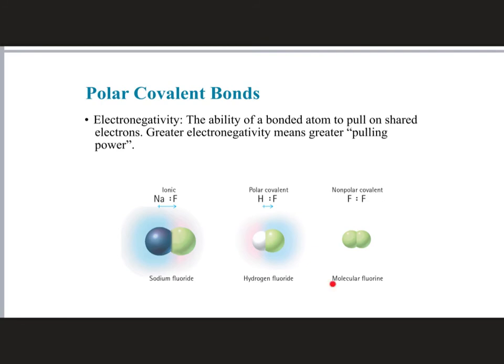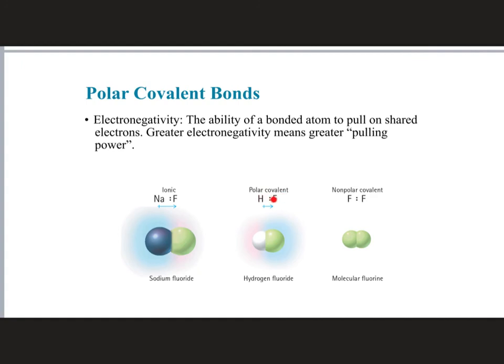Now if we look at the third example, molecular fluorine, that's two fluorine atoms bonded together, they form a nonpolar covalent bond. Nonpolar means that the electrons are not stretched out to one side or the other. So here we have polar. The electrons have that asymmetry where it's more negative on one side than the other. But when you have an atom bonded to itself, you have that symmetry. So the electron spends just as much time over here as it spends over there. So this atom does not tend to be more positive on one side or more negative on one side than the other. It's symmetric, and so we call that a nonpolar covalent bond.